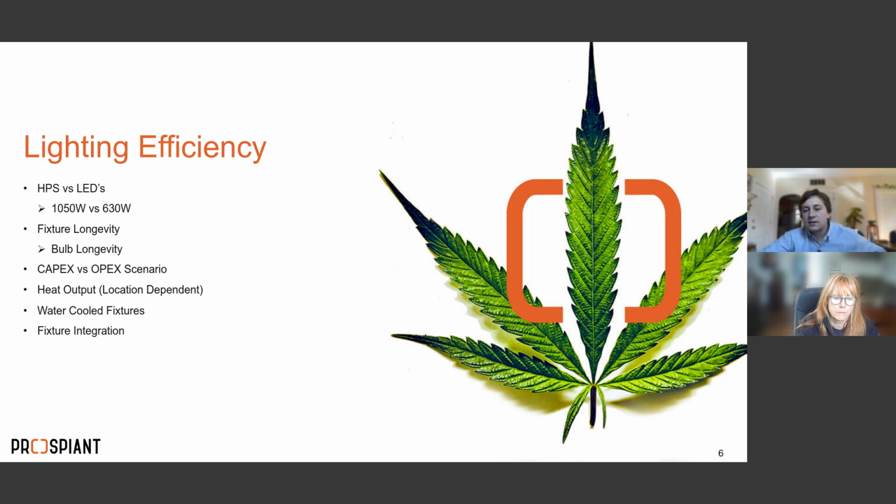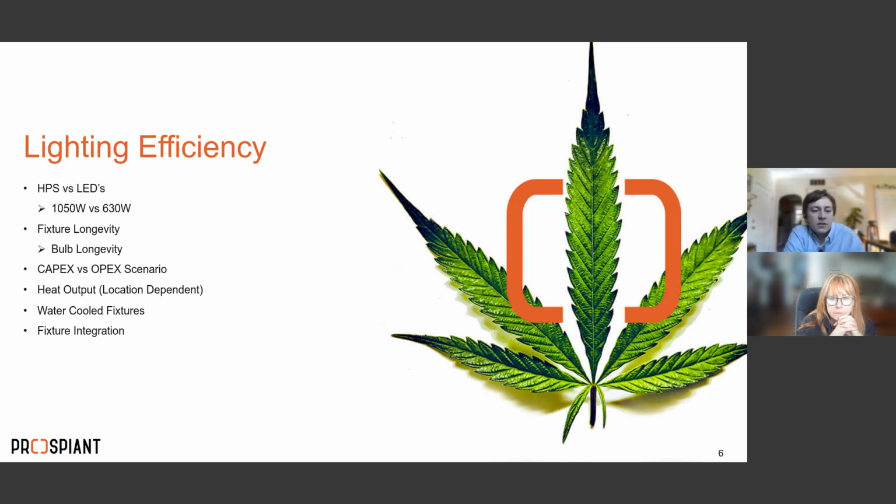So this goes back to the equipment depreciation side of things. If you have an HPS light, that bulb's going to burn out and get dimmer, which again is going to affect your yield, but keep the same OpEx. So are you replacing that bulb every harvest, every 2 harvests, every year? How much are you spending to replace those bulbs every year? Whereas with an LED, you don't have to replace bulbs. So that's another saving on the OpEx side. And that's not saying one is best for one scenario or the other. It's just something that needs to be accounted for when calculating your OpEx for a new facility.